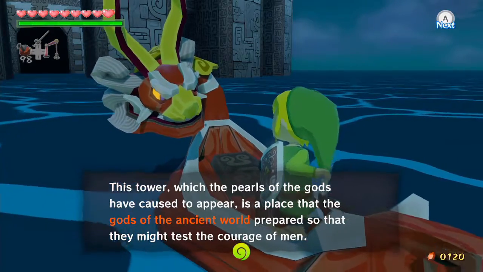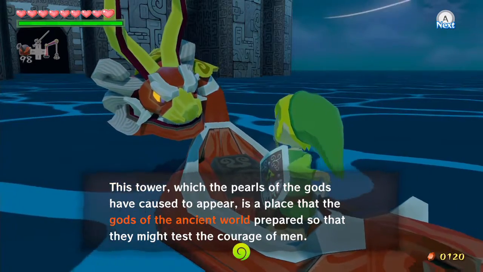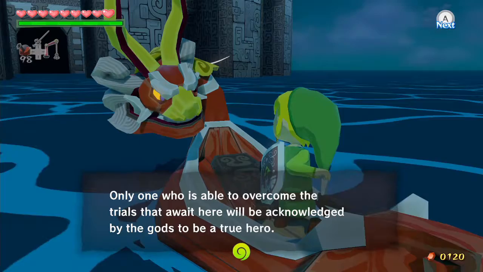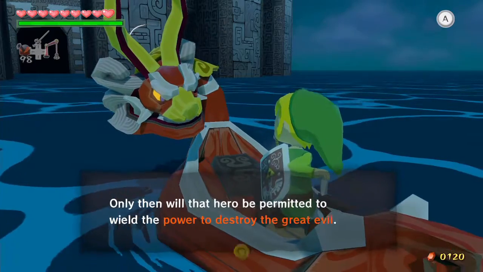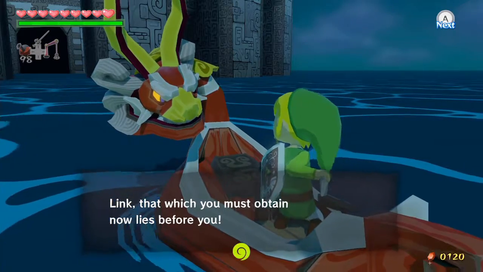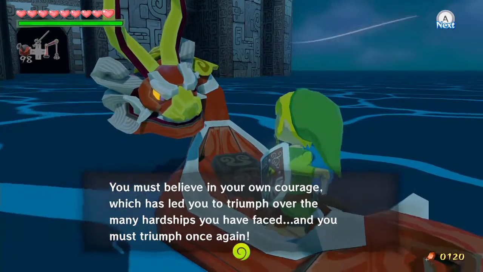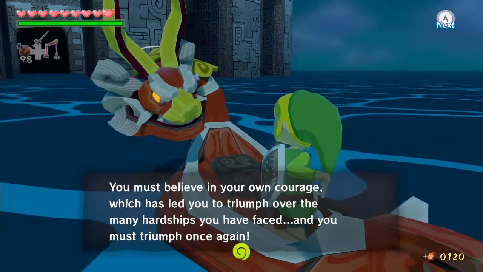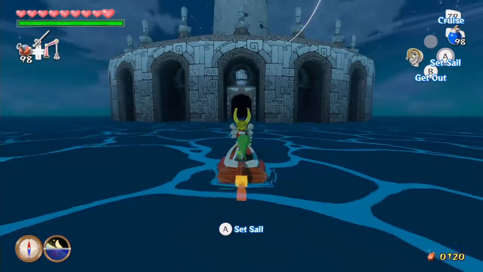This tower, which the pearls of the gods have caused to appear, is a place that the gods of the ancient world prepared so that they might test the courage of men. Only one who is able to overcome these trials that await here will be acknowledged by the gods as a true hero. Only then will they be permitted to wield the power to destroy great evil. Link, that which you must obtain now lies before you. You must believe in your own courage, which has led you to triumph over many hardships you have once faced, and you must triumph once again. Rise above the trial of the gods.